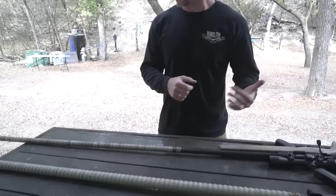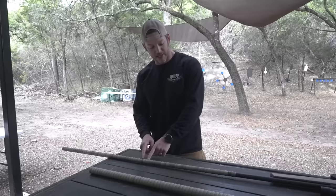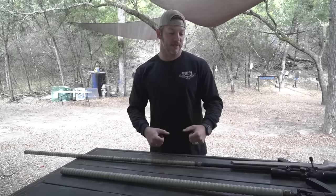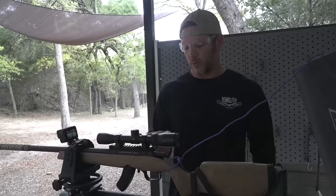The problem with a droopy erector is there's a central path going down the middle where your bullets fly, and you can get a baffle strike. Even a small suppressor can get one, but over a longer length as it droops, bullets are probably going to hit the baffles and start bouncing around. I'm worried about one coming out the side. So we're firing from a rest with a string behind cover as we get bigger. We'll try to do this as safe as possible - that's the Demolition Ranch way.